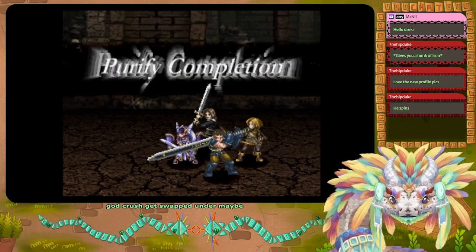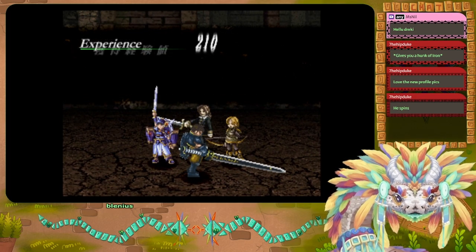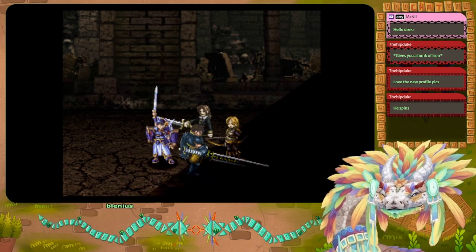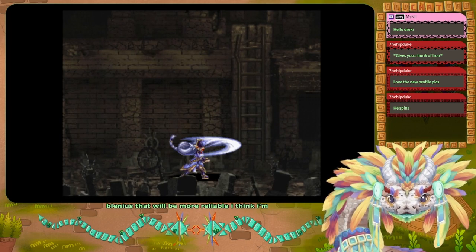I wonder if maybe I need to open with Valkyrie and then go Belenus, Arngrim, Llewwlyn. Maybe that will be more reliable. I think I'm overestimating Llewwlyn's windup.